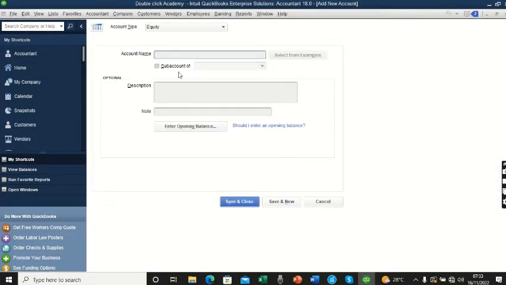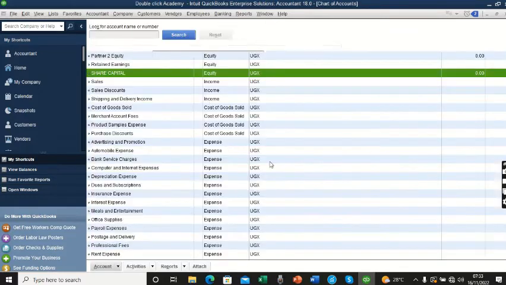After clicking on continue, we are taken to account name, and the account name is share capital. That is the account name we are entering here. Then after that, we shall just click on save and close or save and new, depending on what we're interested in. If we are taking the whole balances straight away, we shall just save and new, so that we shall be in position to create another account with the same account type. But for this case, we would have saved and closed, because we wanted to see how it has created it.